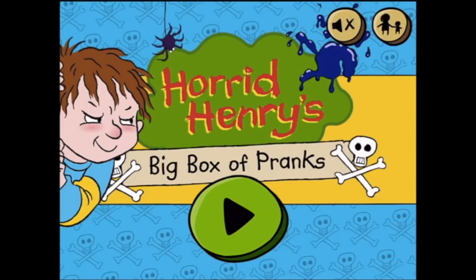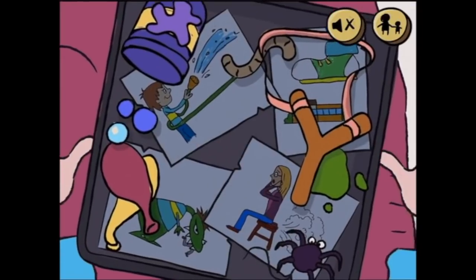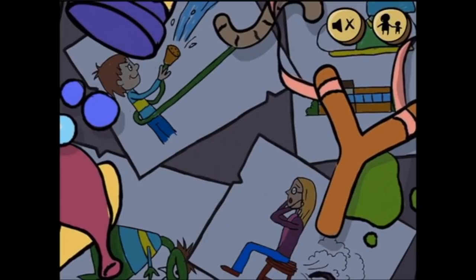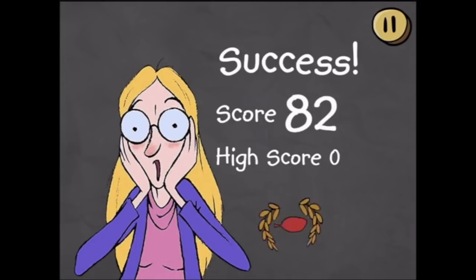Welcome to Horrid Henry's Big Box of Pranks. This horrible boy, let's go and see what he is up to today. Time for you to play some horrid pranks. All right, let's press play. Let's play some pranks. Okay, Whoopee Cushion. Woohoo! Cool. Oh, he is a disgusting little boy.